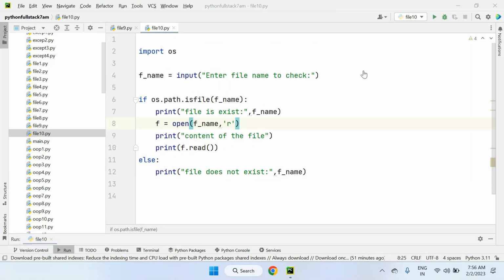At the same time, in the same example, we have to extend it. How to extend? I should enter the file name, and again I need to check whether the file exists or not. If the file exists, I want to find how many lines, how many words, and how many characters are present in the file. If the file is not available, I can simply say file does not exist; that is not a matter. So this extension we have to do. Even though the file name is already there, I want to check in that file the number of lines, number of words, and number of characters.